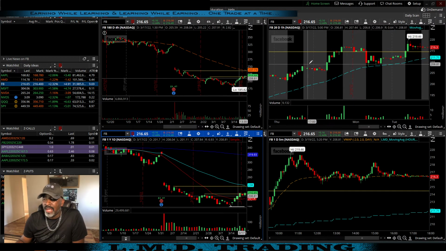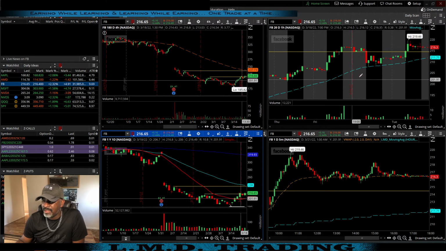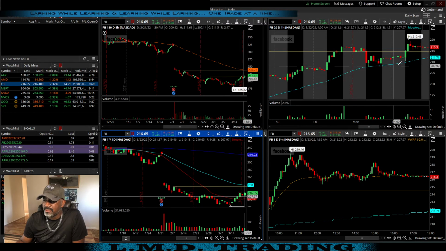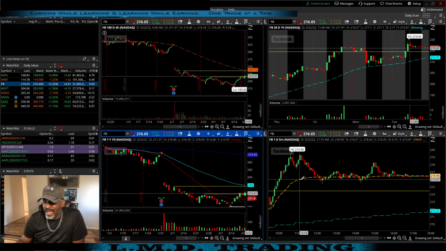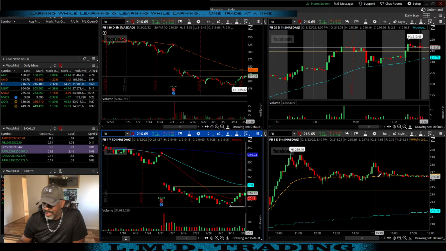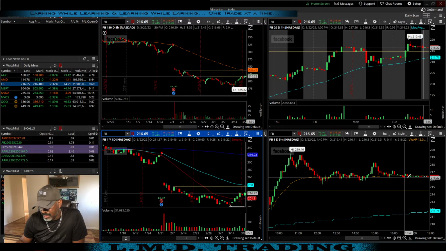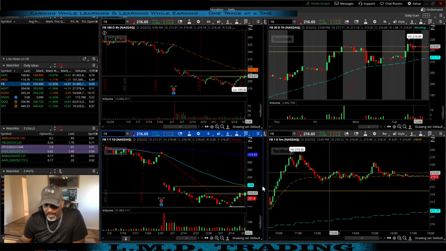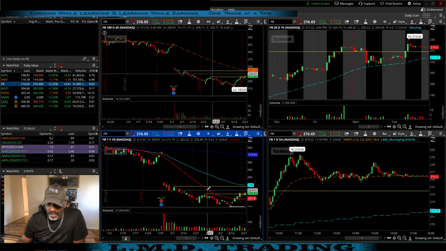We'll look at the hourly chart. Again, the hourly is in a short term uptrend. And on the 5-minute, it just pretty much consolidated the morning after it made this move. And look at it, it's just trading right around VWAP. So Facebook, I would be looking for Facebook.